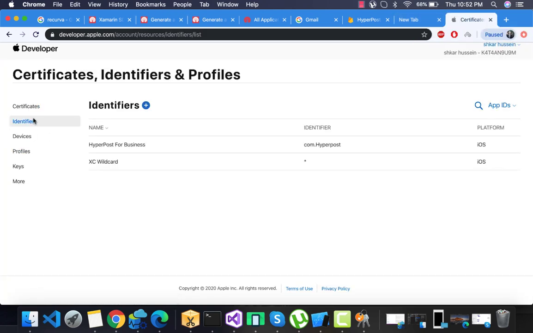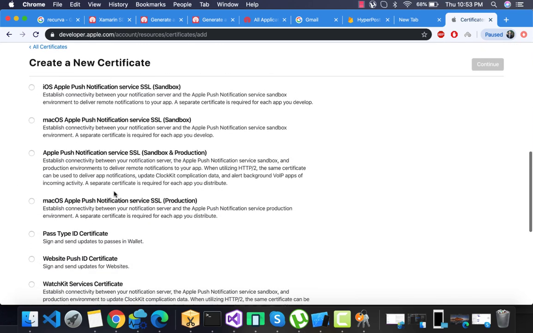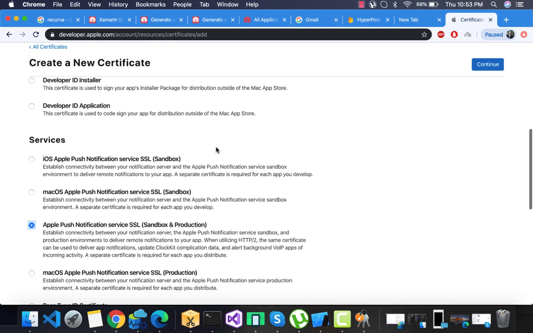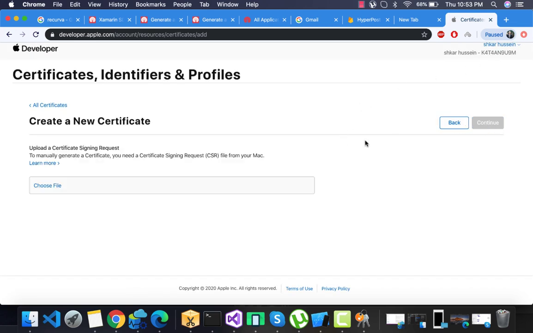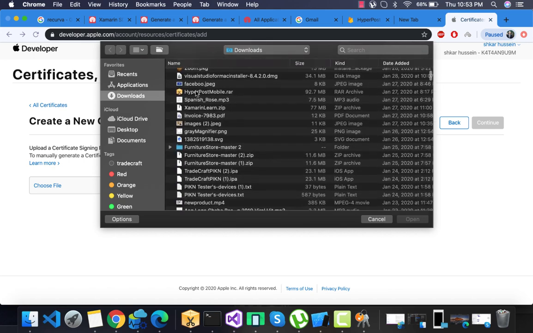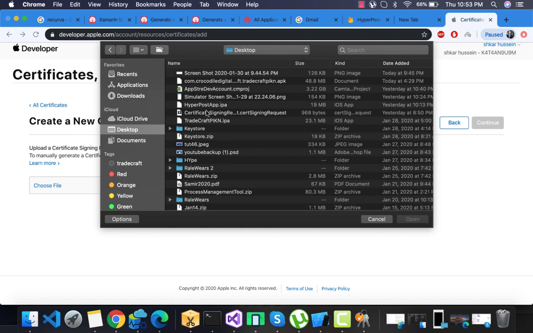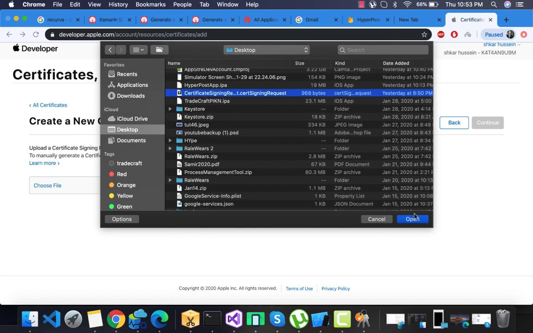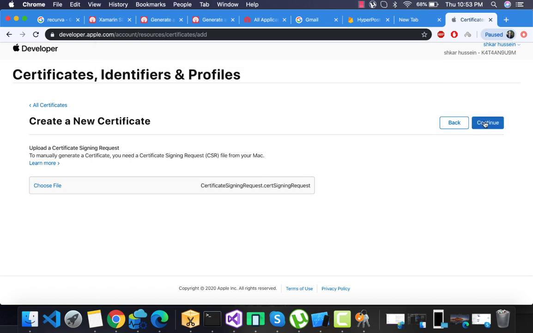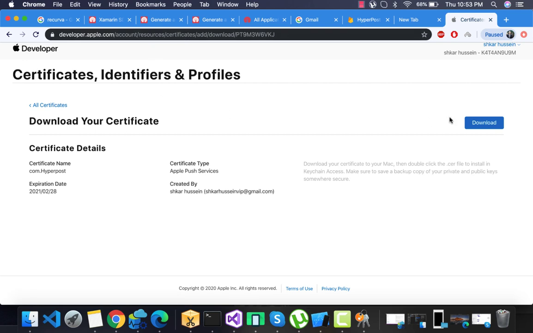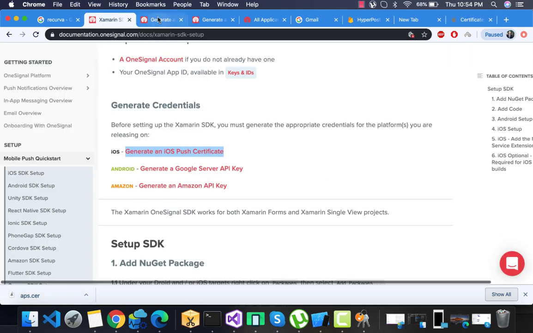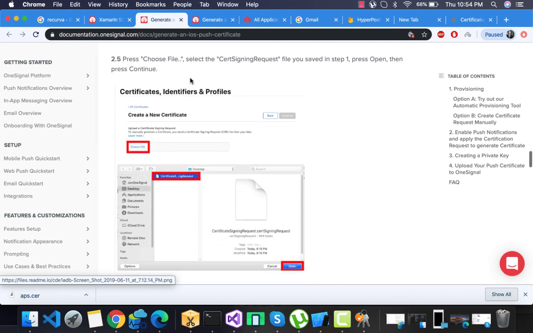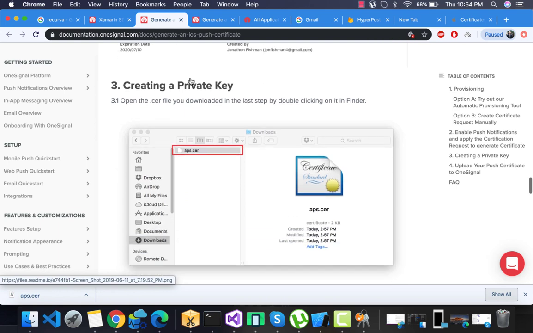Now let's go to all certificates, then create a new certificate and select this option as per the documentation details and then click on continue. Then we need to click on continue. This is the same file that you generated from key value pair. So after saving that certificate from your certificate authority that we did previously, this is the file that was generated after saving that file in the disk. So I'm utilizing that and then downloading it. It has the extension .cer. So we have done this whole process.